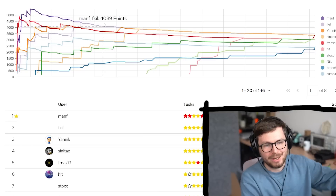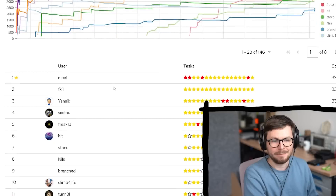Just in case it confuses you why the points decline in the scoreboard: it's very difficult to assign points to challenges because you want the points to reflect the difficulty. That's why CTFs and competitions like this often use dynamic scoring. The score you get for a particular task declines with the amount of solves, because the more people solve it, probably the easier it was. So people who solve challenges quickly will have lots of points, but the sum of their points slowly declines as other people solve the same challenge, because then the challenge is worth less.